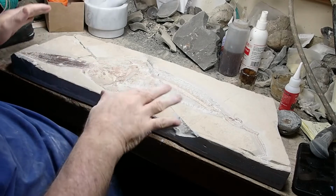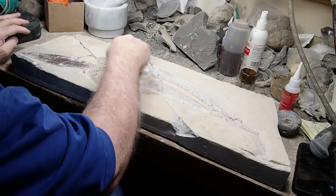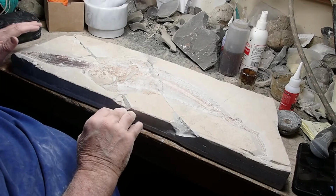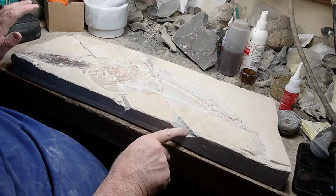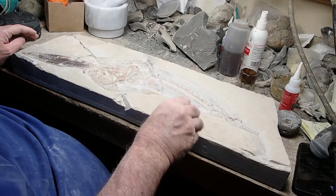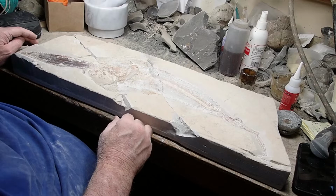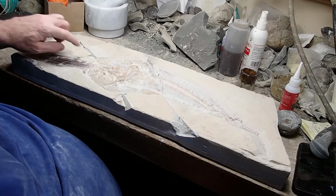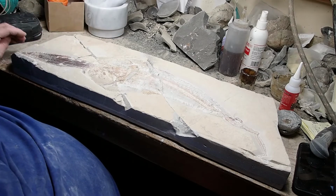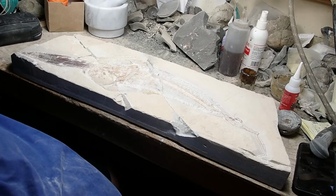Okay, before I start getting all these cracks like I said I was just going to do, I gotta finish up smoothing out all this stuff, taking off a little bit of rock, but smoothing that out, getting those edges all done. Then I looked at all the pieces of rock I had left. Nothing's gonna fit here, so I'm just gonna have to fake that with some rockite and some lead dust, and hope it comes out okay. It'll look better than that anyways. And that's the thing about cracks. You fill a crack, I don't even care if it's with something black. At least it's not there anymore. Anyways, I'll show you here in a couple of hours.